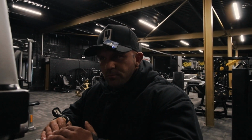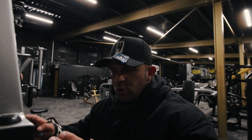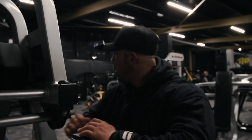Why I use a machine over dumbbells is because it allows me to control every portion of the rep. With a dumbbell, what I tend to do is throw them up powerfully, and then it's hard to hold the isometric bit at the top and control the negative. With this, you can exert every single aspect of the rep. You can control the negative really well. I just found it builds my delts a lot better rather than using a lot of inertia where I'm swinging and throwing up the dumbbells. Especially if you get strong and you've got anything over like 20-25k dumbbells, it's hard to keep them controlled. I find this is a lot more isolating on the side delts, so I would pick this over a dumbbell.